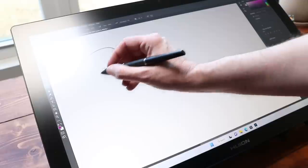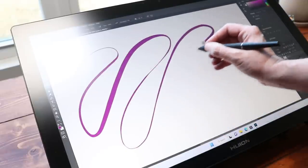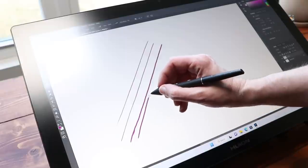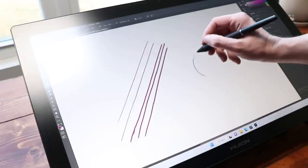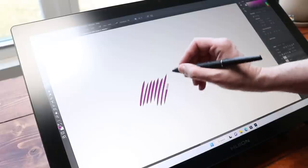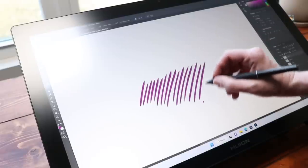So the drawing experience on this is really, really nice. When I'm drawing on it, it feels a lot like drawing on a Wacom tablet. It is really good. When I run through its paces and I kind of test it out and I'm trying to find flaws in the pen, I can definitely find them. There's a little bit of wobble to the lines as I'm drawing and some little quirks like that. But overall, it's a really nice pen. The initial activation rate is pretty good. It holds pressure really, really well. Basically does everything I need a pen to do.